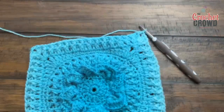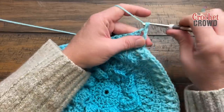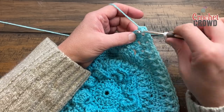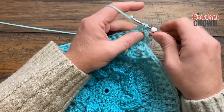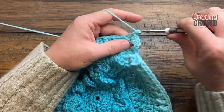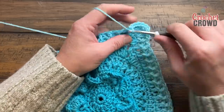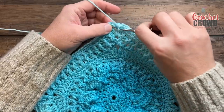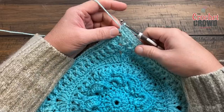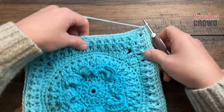Let's begin number 13. Starting in the corner: if you've not changed color, chain one then single crochet; if you have changed color, do a standing single crochet. Jeanne wants us to concentrate on the back loop only of each single crochet to give a little bit of texture — back loop only all the way across to the next corner. Corners are one single crochet, chain two, one single crochet. Please do this all the way around for round number 13. Coming to the end, single crochet in the same space you started with, then Jeanne wants a half double crochet join to the first single crochet to finish.